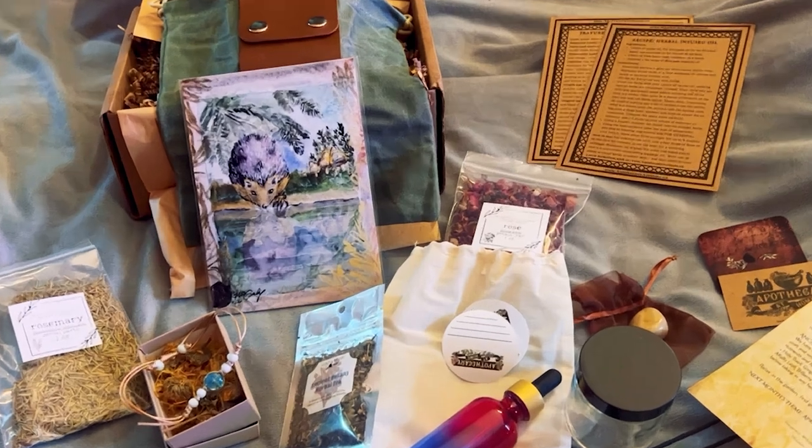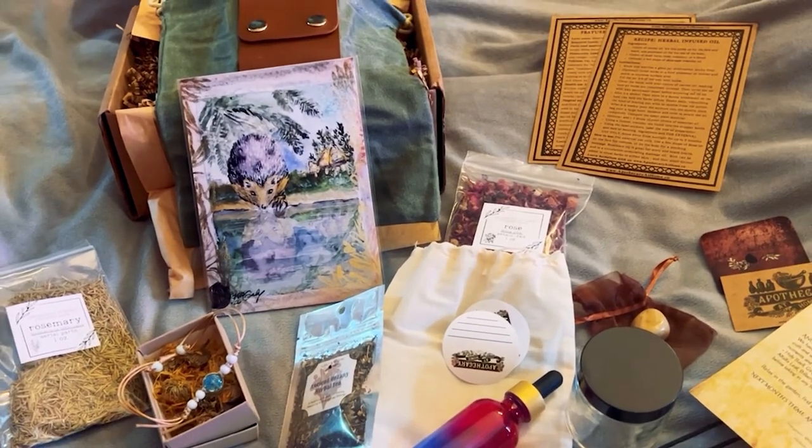So, guys, let me know what you think about this box. I love it. This is just right up my alley, with the herbs and stuff and a little bit of jewelry and some crystals.